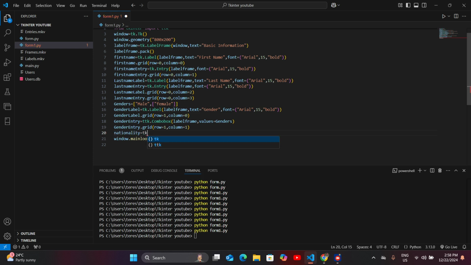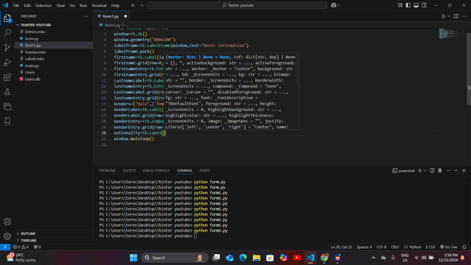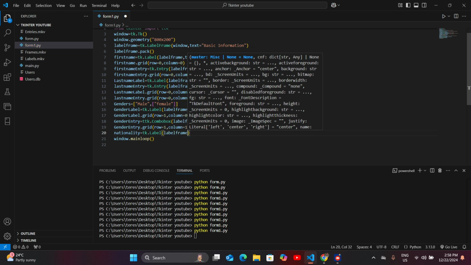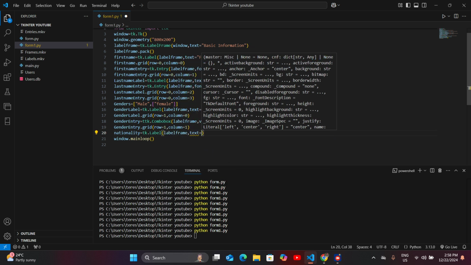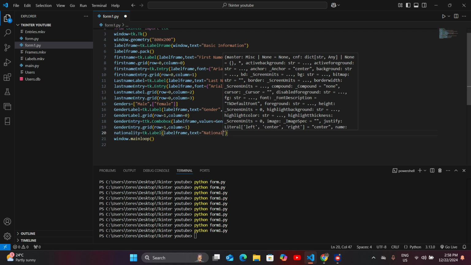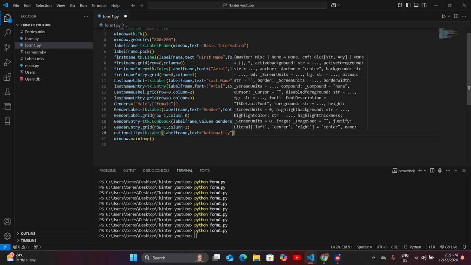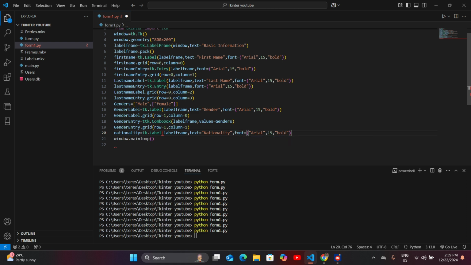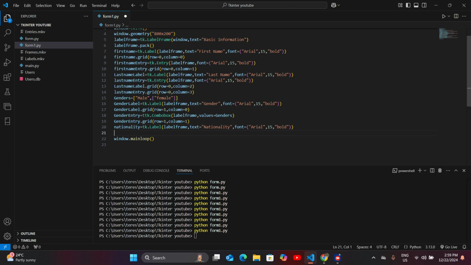So nationality to be tk.Label into brackets, label frame, and then our text should be nationality, and then we put our font there. So we're going to have our font, then close the bracket at the end.